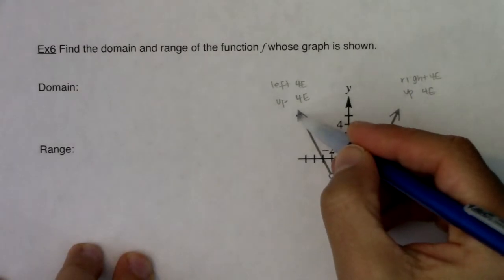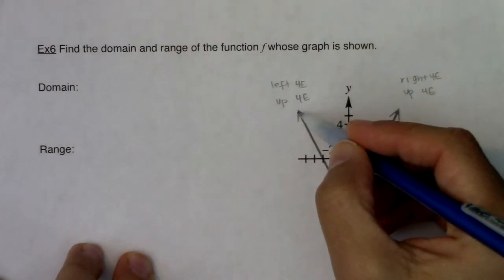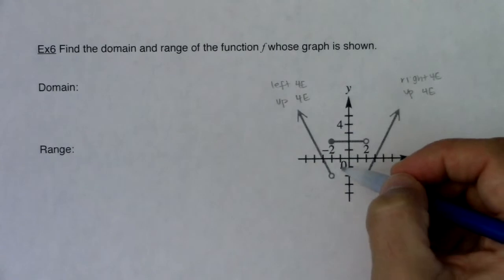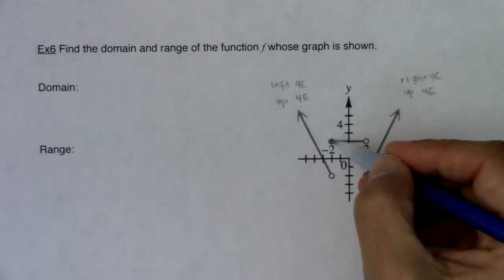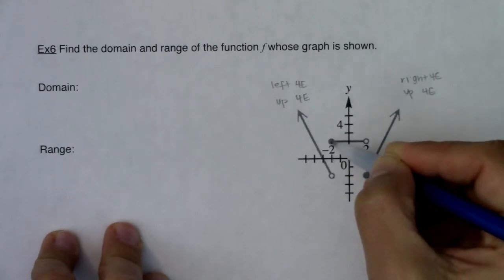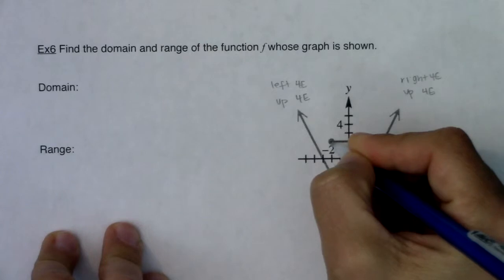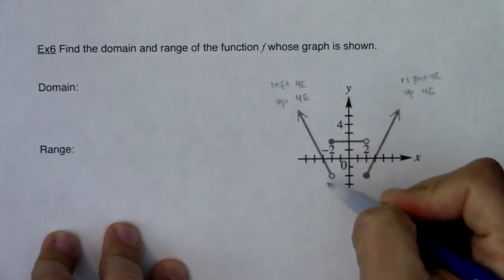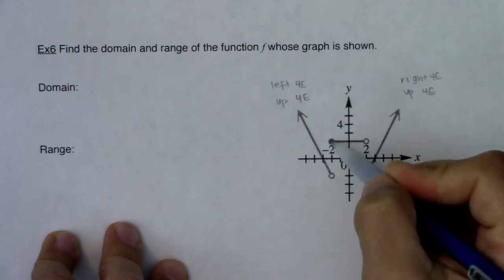So if we look here, I'm going from negative infinity and I have an open dot here around x equaling negative 2, which might be a problem except I get my bases covered by the fact that this piece has a closed dot here. So I do have a function value at x equaling negative 2. If I were to plug negative 2 into this function, I would get positive 2 back out because that is an ordered pair and it's got a closed dot right there. So I'm going negative infinity, might have a problem at negative 2, but I'm saved.